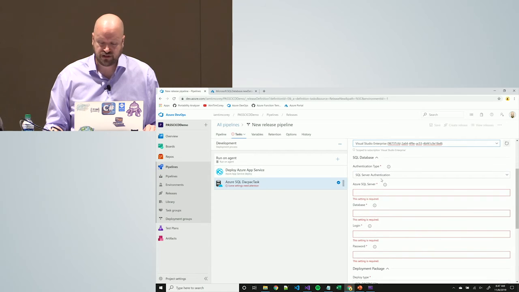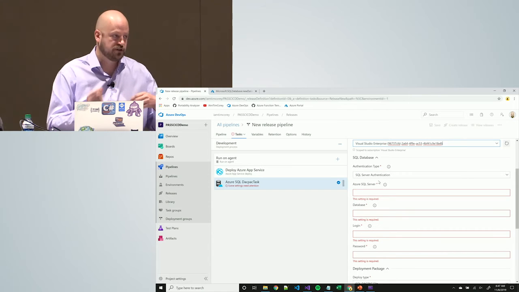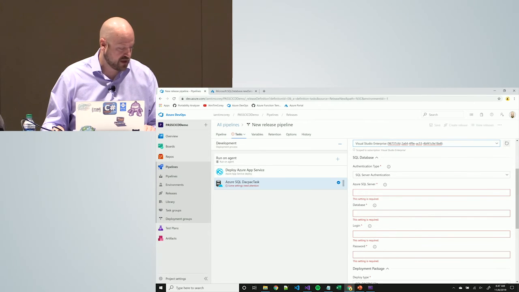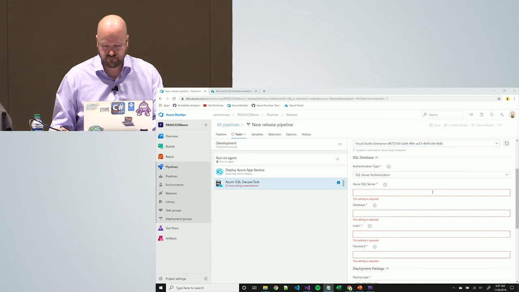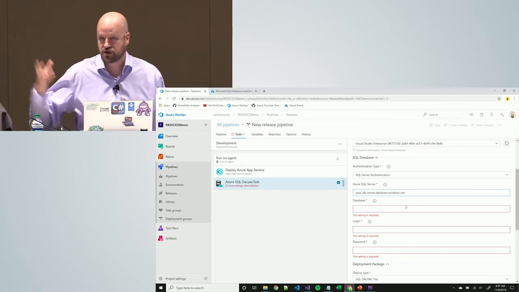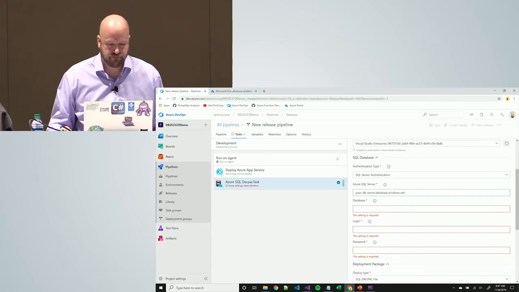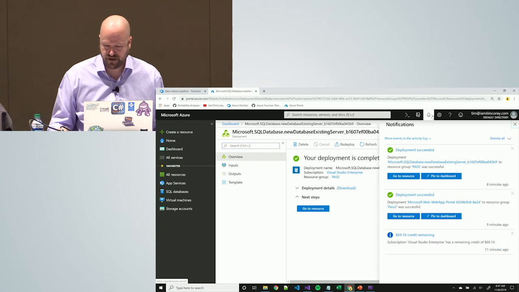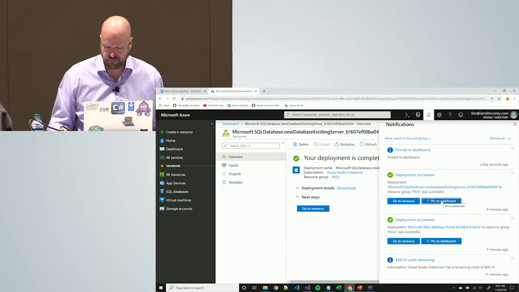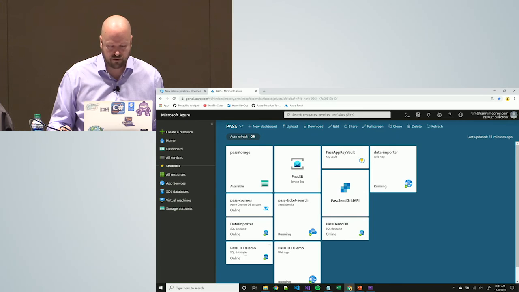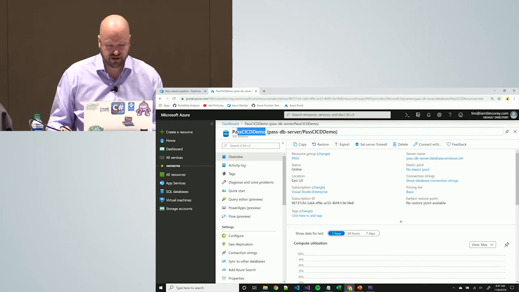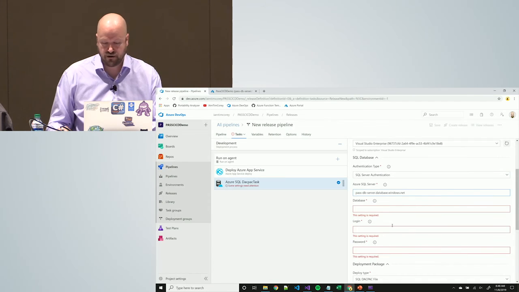And now we need to set up authentication to the server in order to deploy to the server. Makes sense. However, the first one is pretty easy. I'll actually just copy and paste this because you can see this. That's my SQL server in Azure. The database, I believe, was past CI/CD demo? Let's pin these to the dashboard and then go look at them. So we have our database, past CI/CD demo. Okay. So that's our SQL server, or our SQL demo. Let's just copy this. And we'll come back over here and paste in the database name.